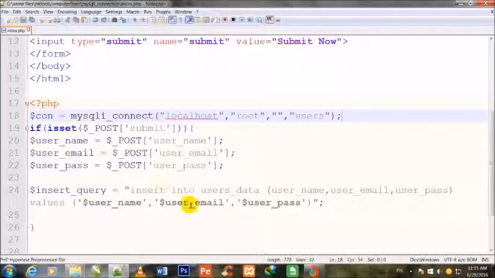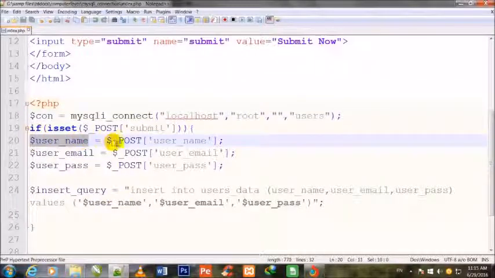The same way I wrote here insert into user_data, where user_name, user_email, and third one is user_pass. Space, values, and parentheses. Then I put single quotes, comma, single quotes, comma, and then single quotes. Inside it, I have called these local variables because I have saved these values inside these local variables.